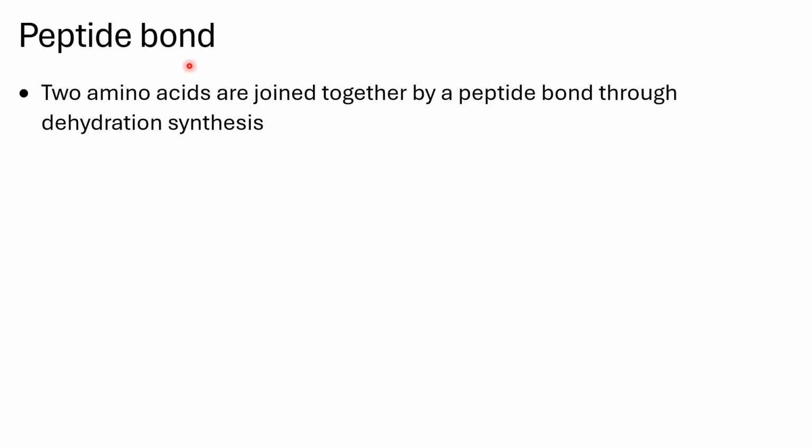Let's quickly review how peptide bonds are formed between amino acids. Since amino acids always have an amine group and a carboxylic acid group, they also have directionality like nucleic acids, with the amine side referred to as N for the nitrogen, and the carboxylic acid side referred to as C for the carbon. Like the formation of many other polymers, peptides are made through dehydration synthesis.